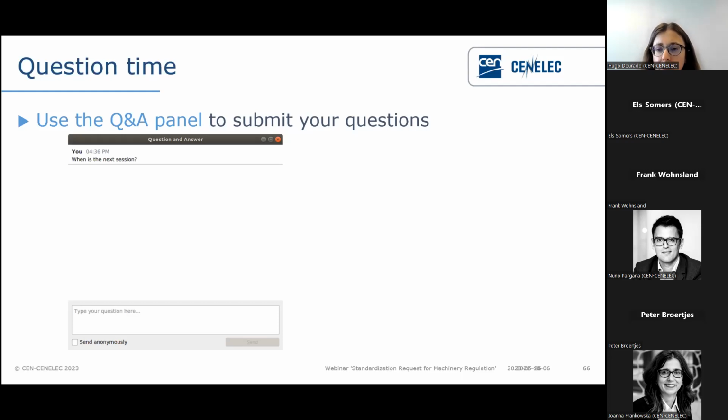CEN and CENELEC, which we want to happen next year, then once this happens, it will be possible to publish harmonized standards, publish meaning finalize, publish them by CEN and CENELEC in support of the machinery regulation. But this is for the Commission, but I think I understood well, it's not possible to use them before the machinery regulation becomes applicable. But for sure, once it becomes applicable, it will be possible to use them. I hope it's clearer now, Mick.